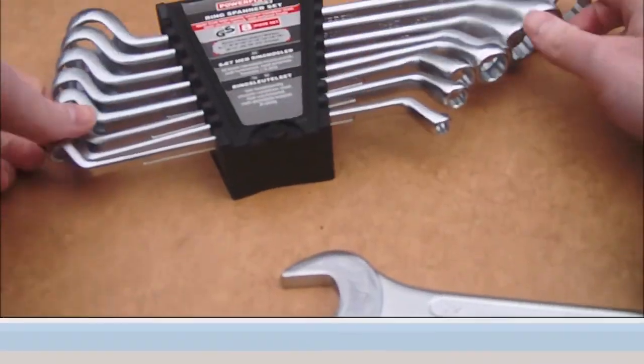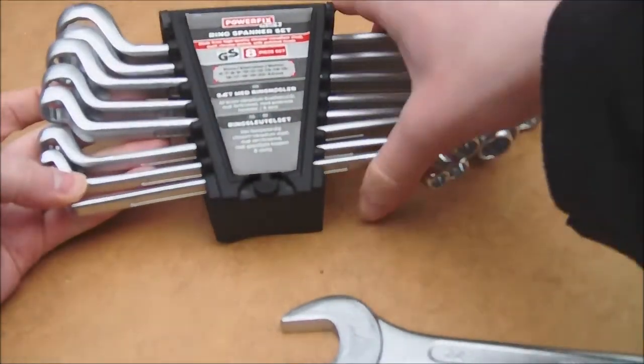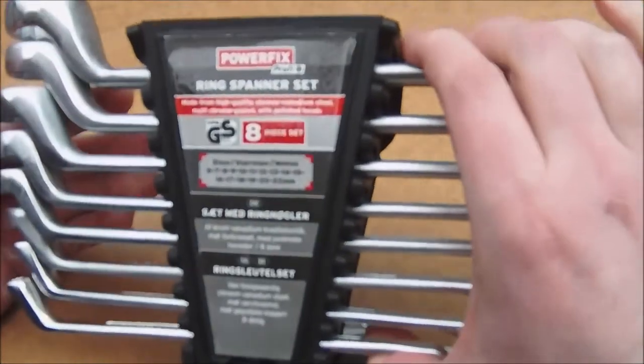So if Jamie Langs — Jamie Dodgers — can buy himself something nice, then I'm going to buy myself something nice. I picked up some spanners from Lidl Meister, the same ones that did the Aldi ones that time, actually — Meister Powerfix Offset Spanners. So we'll take a look at those — the Lidl Powerfix Meister.